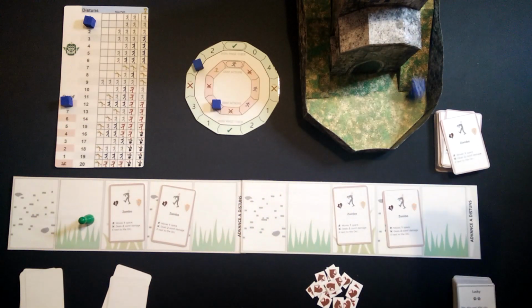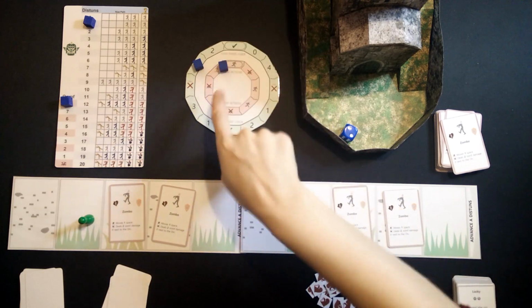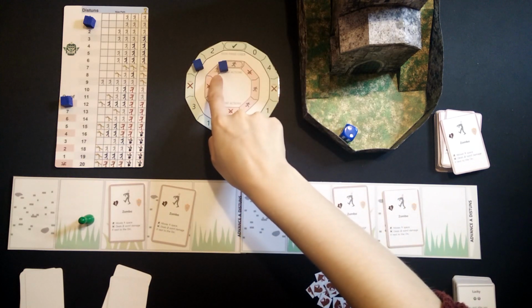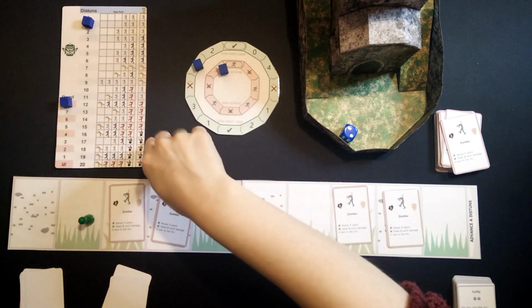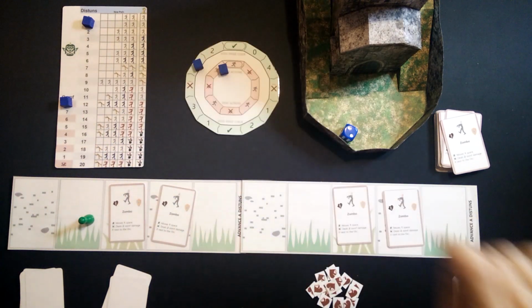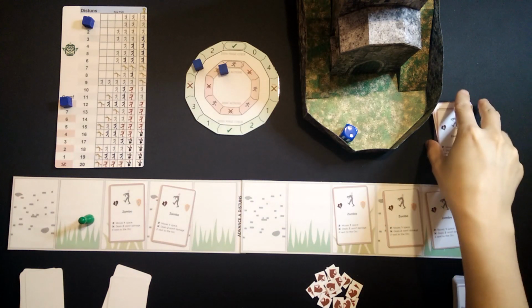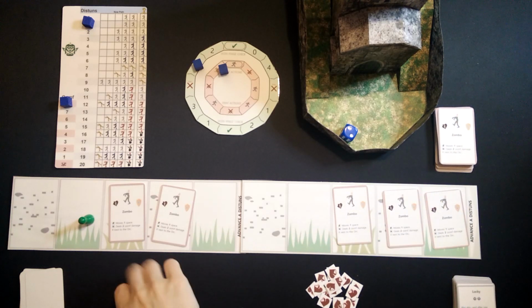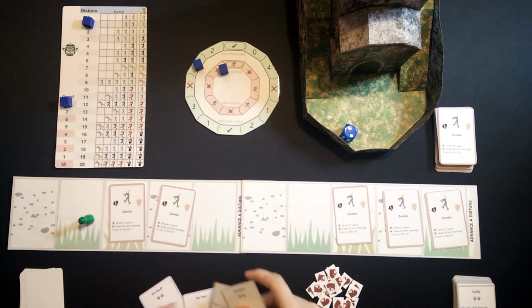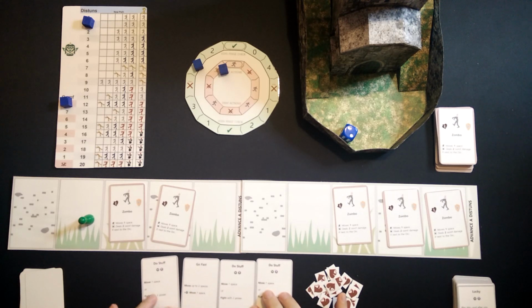And the enemy's turn. 2. So when it lands on the hand icon there, it means that we spawn whatever is indicated here. So in this case, we add another Zombo to the end of the line. And we draw the last 4 cards in our deck. 3 do stuffs and 1 go fast.